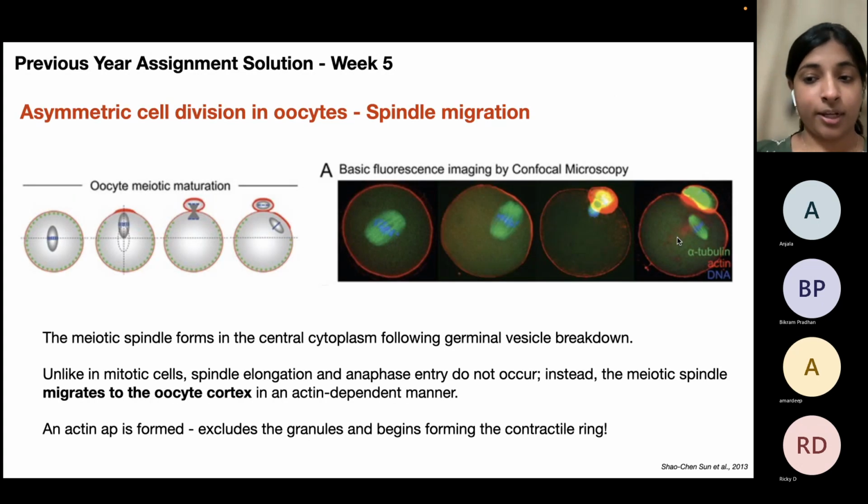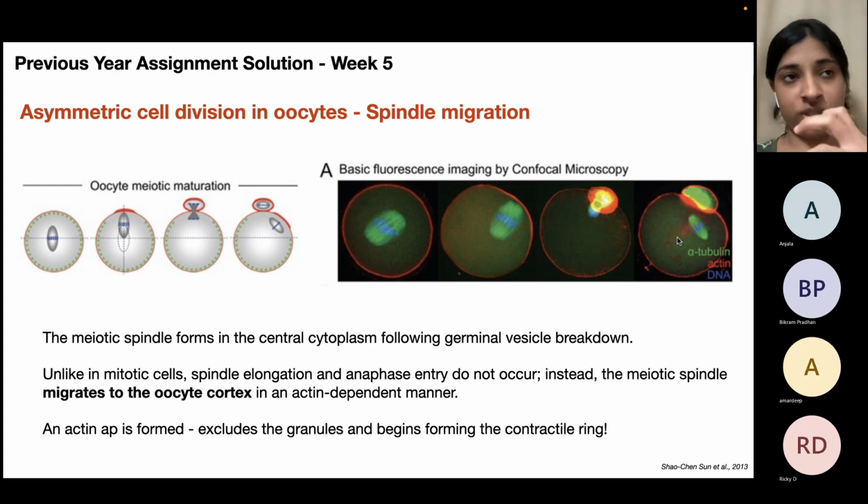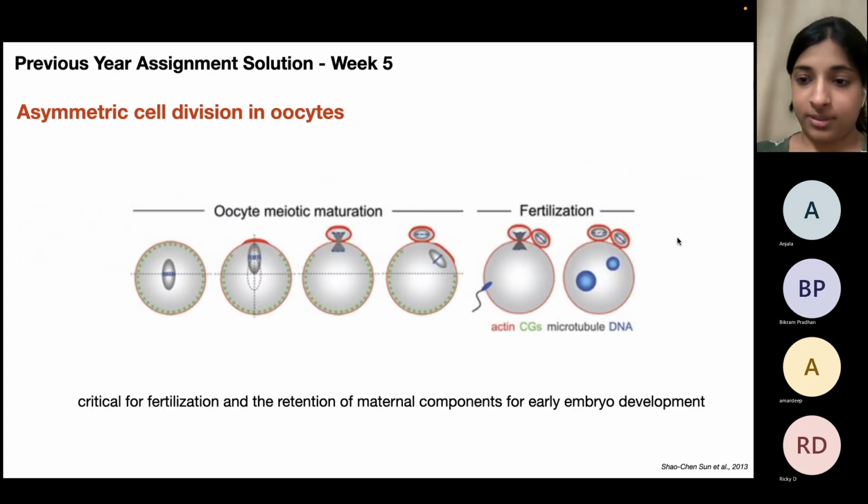So this happens in the second cycle of meiosis as well. Essentially, not much cytoplasm is given out to the daughter cells, and they just remain attached to the oocyte in the end, as we can see here. The two polar bodies just remain attached.